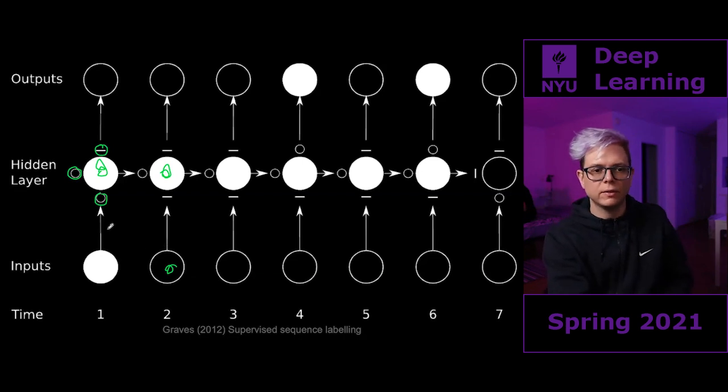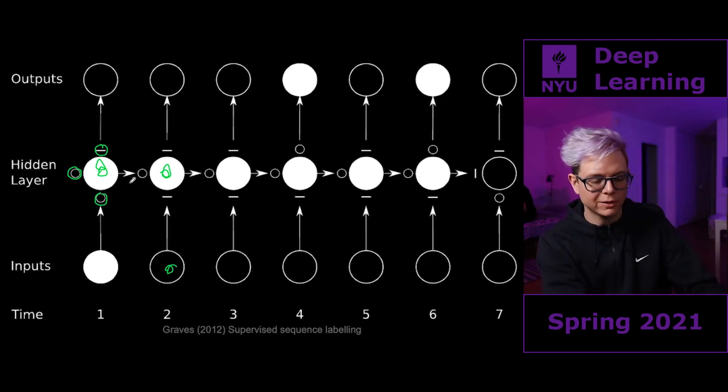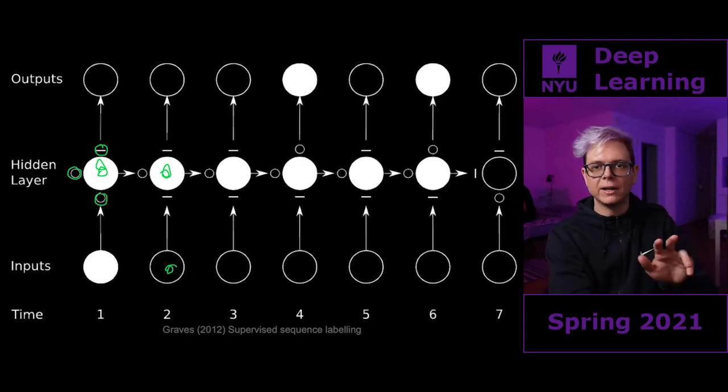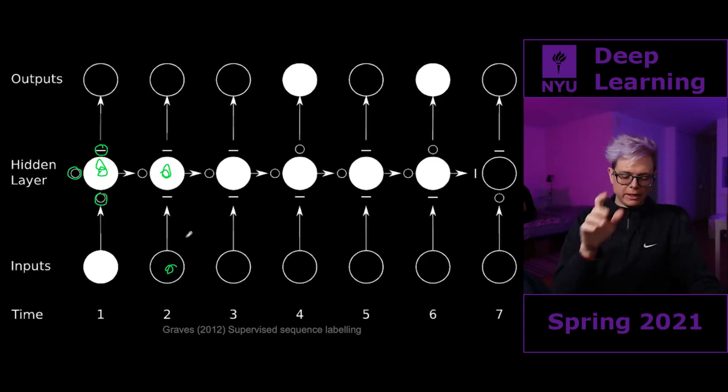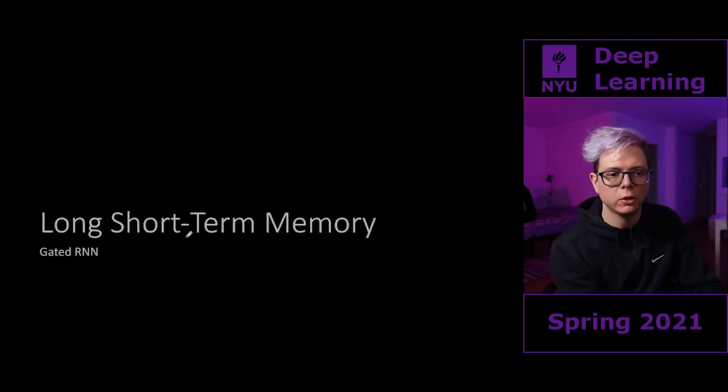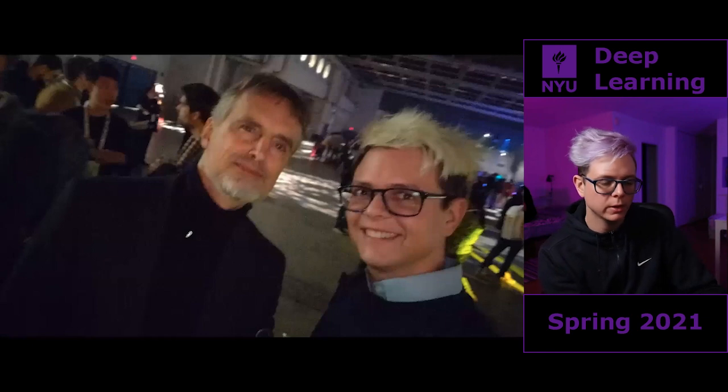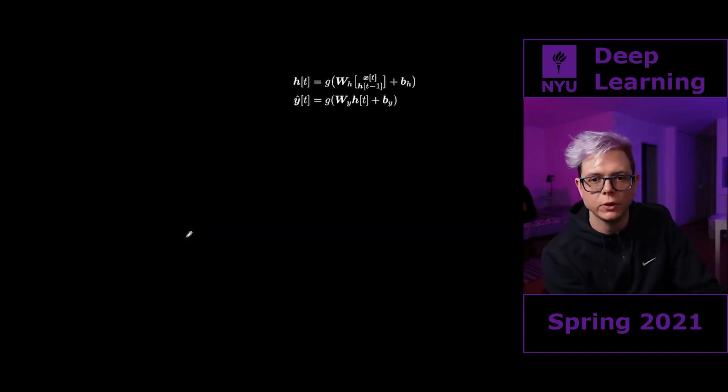So these three items here are called gates, or I call them mouths, but they are gates. The mouth can be open or closed. The gate can be open or closed, right? But since it's circular, to me, it looks like a mouth. Anyway, so there are three recurrent networks plus the fourth, which is the main one. And one of these implementations is going to be called the long short term memory, which was made by this dude over here, Jürgen Schmidhuber, and his student.